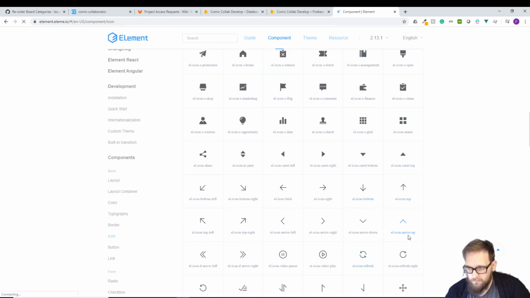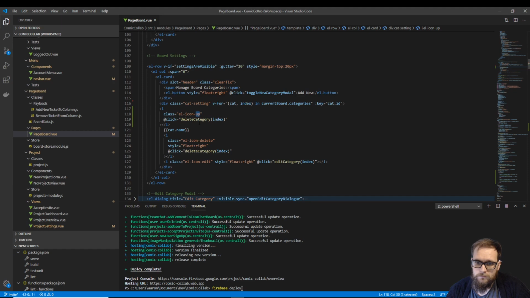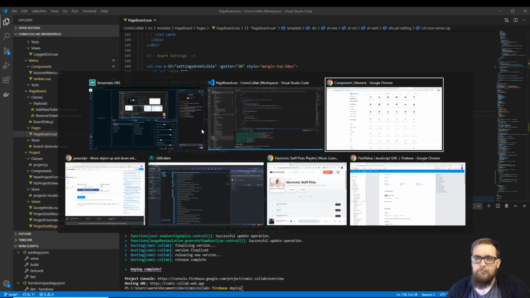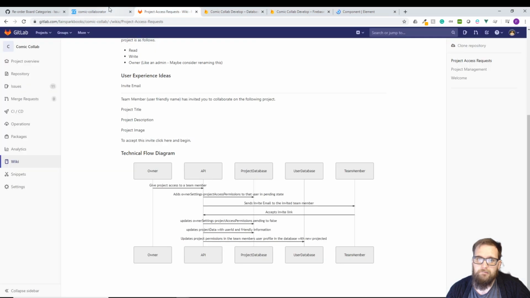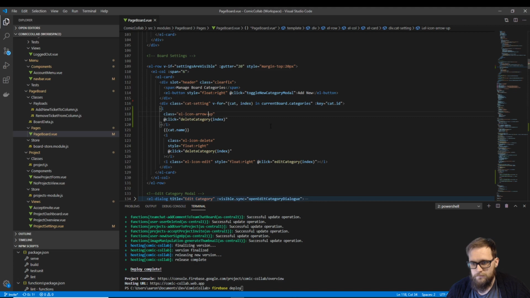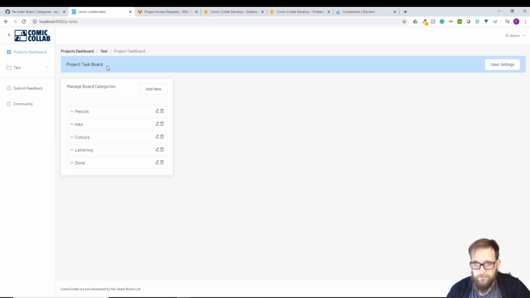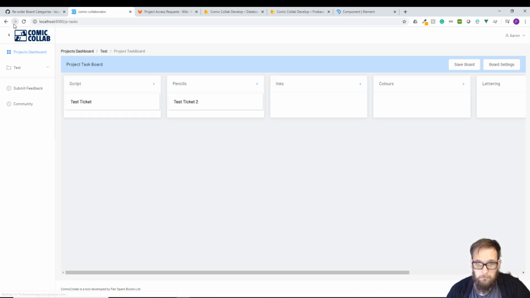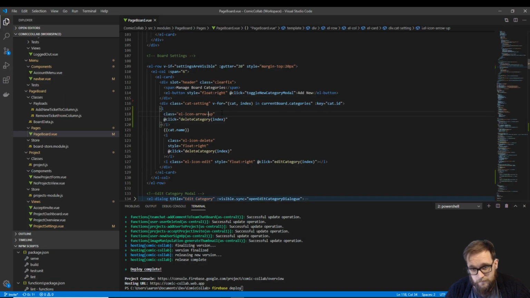Icon top. I want this arrow up. Arrow up. Cool. And then that deleted it because of the delete button. But I didn't save that, so let's just go back. Cool, didn't save it. And then I want it down.